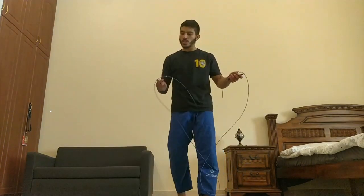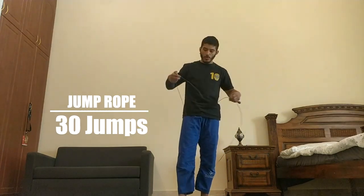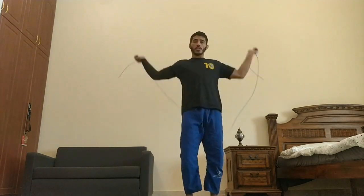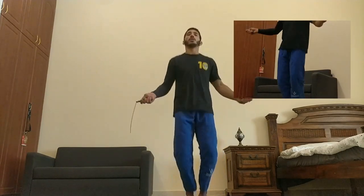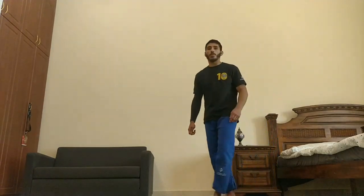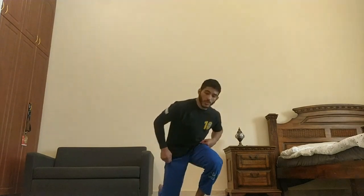So for the second exercise, you grab a rope, okay, for jumping. And if you don't have one, I'll give you the way. So, this is good. 30 jumps, and we are going to do it 3 times. If you don't have the rope, you can jump here, okay? That's the second exercise.